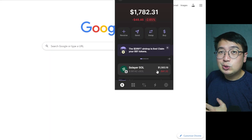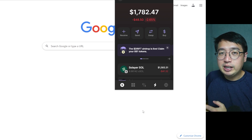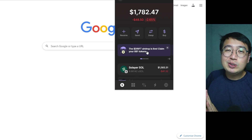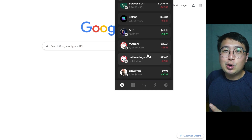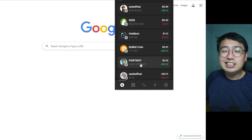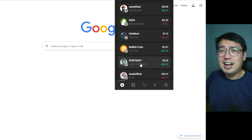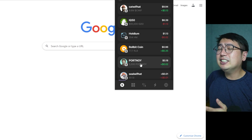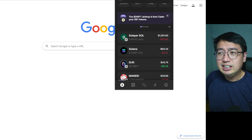With Solana, the go-to wallet is Phantom — it is a browser extension. You do have to use the traditional methods of saving a crypto wallet, meaning a seed phrase or a passkey. The great thing about Solana's wallet is that it's going to show you your balance, like whatever coins you have and if they have any value. It's not just going to show you a list of coins where you have zero — I'm looking at you, Metamask, and a lot of different EVM wallets. The wallet experience for showing your assets is really nice.